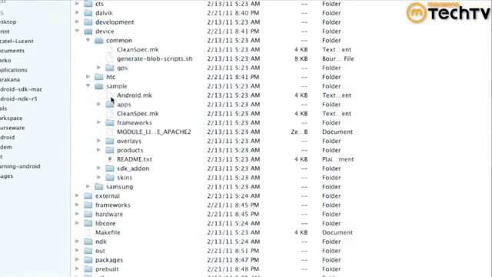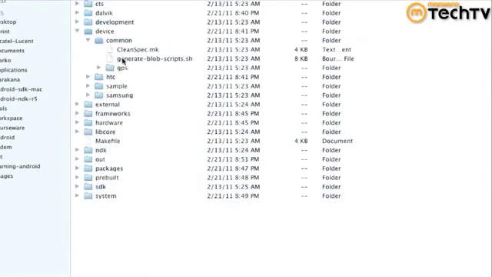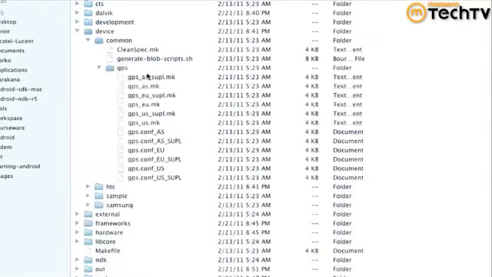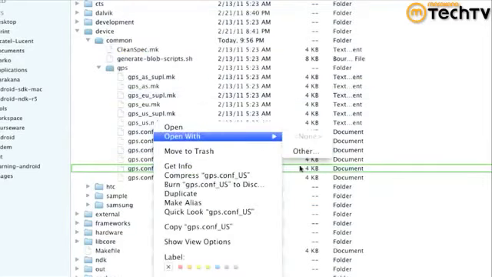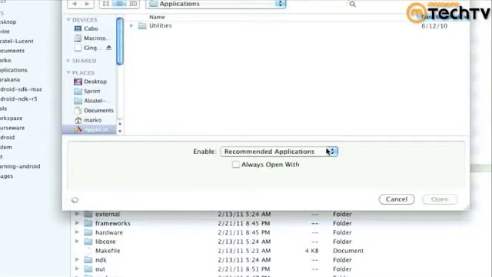Samsung has its own. This is a sample if you were going to do your own. If you're creating your own device, these are some common things. So GPS, for example, configuration. Let me see how to open this up.